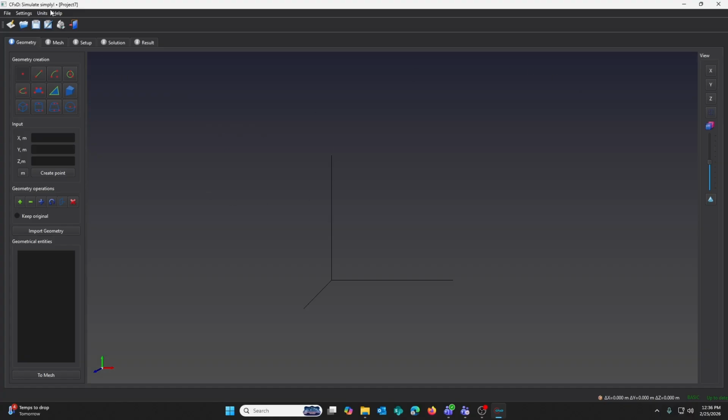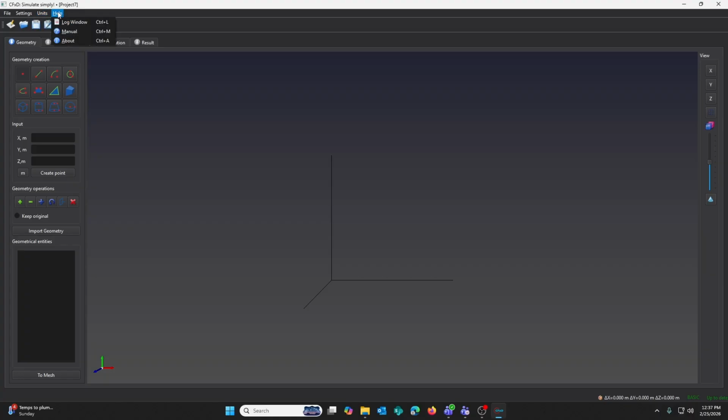At the top, we have the top menu. In the File menu, we have general options similar to other programs like New, Open, Save, Save As, Print, and Exit. Moving to operating conditions, you can set up the reference pressure for your simulation here. Please note that buoyancy is currently in development and will be enabled in a future update, unlocking the additional dialog boxes on screen. Additionally, the interface allows you to switch between SI and Imperial unit systems.